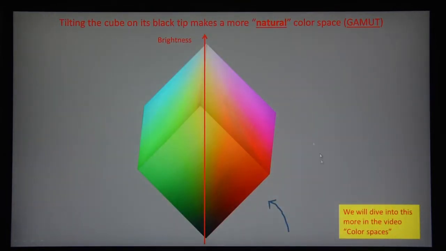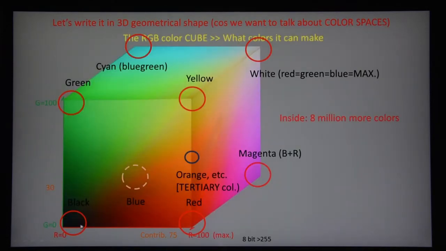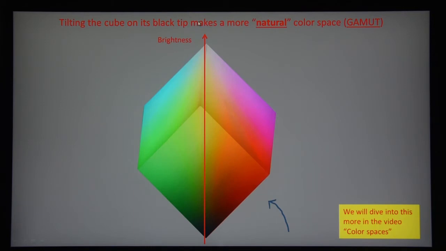Now it's interesting to turn this on its tip. So we rotate the color cube and put it on its black tip, and the diagonal to white we put upwards, because then we have here achromatic or colorless colors, which are the grays. It goes from black and dark grays, ever lighter, up to white. So this is only brightness, and in the other direction we have colorfulness, we have colors.